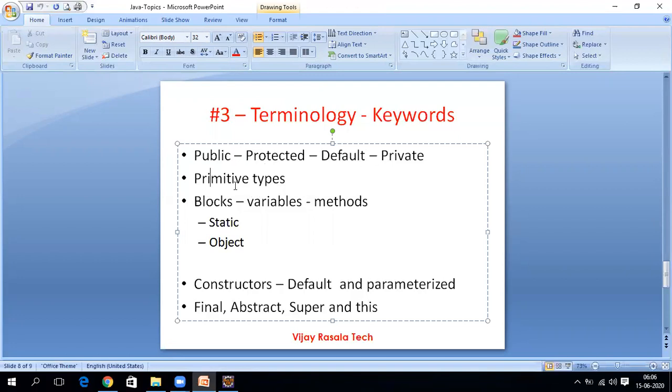The primitive types are simple in any language. We have around 6, 7, 8 primitive types available, like int, long, char, boolean, string, and so on. So how to define them?